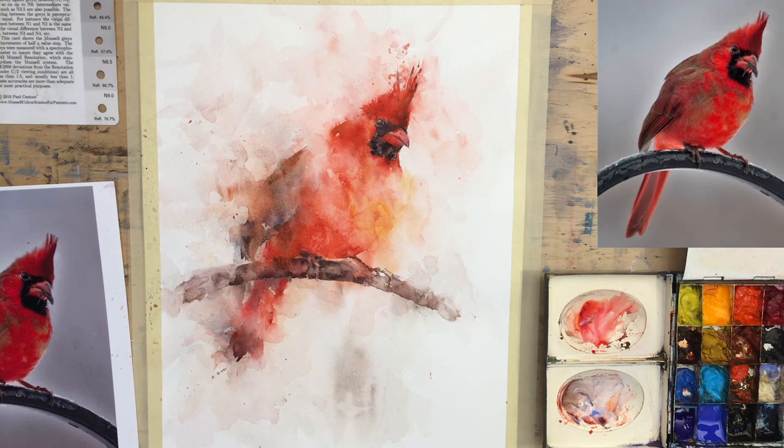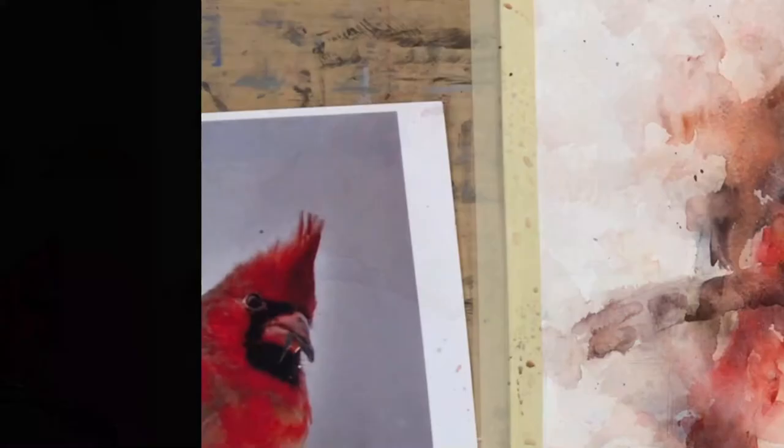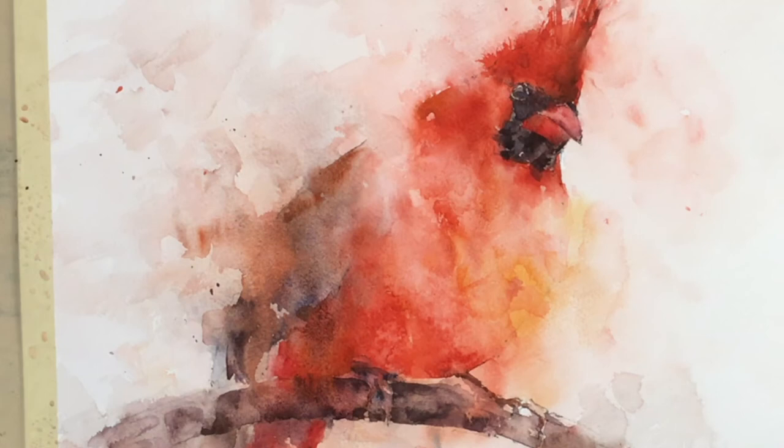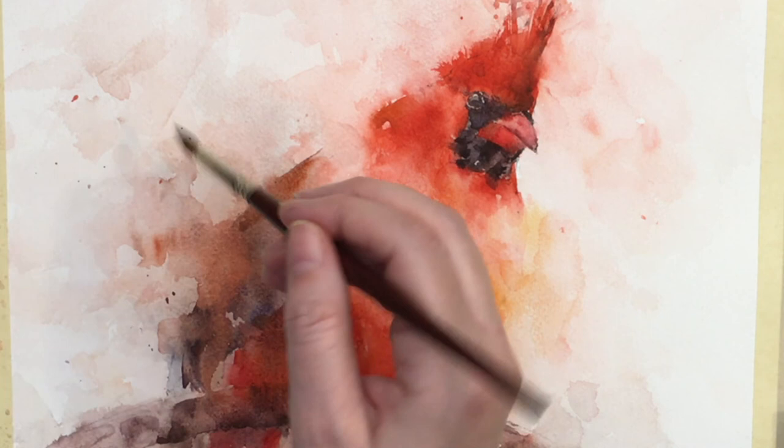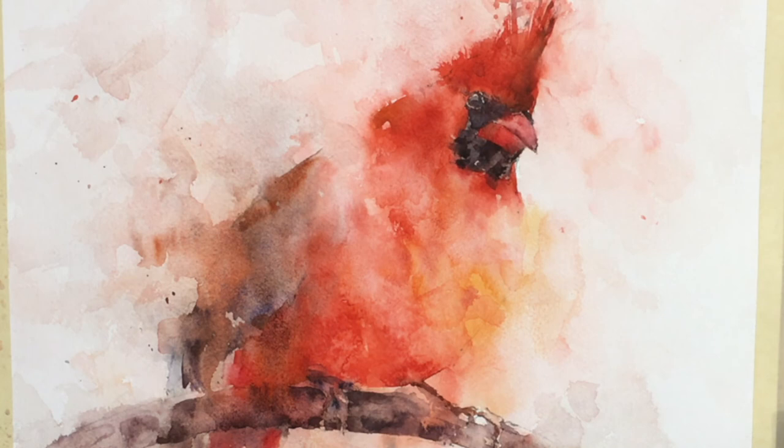Can I zoom in on him a little bit? Just to show you the bulk of him. There you go. Yeah, I like it. He looks like a cardinal. There's beautiful, nice, loose, wet watercolour effects on there. We do show a reasonable amount of form. Nice little sploshiness. The feet aren't too heavily defined.